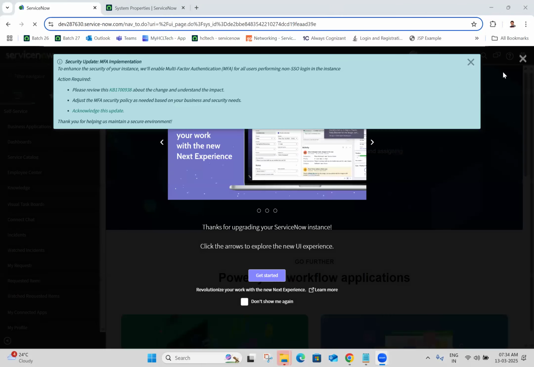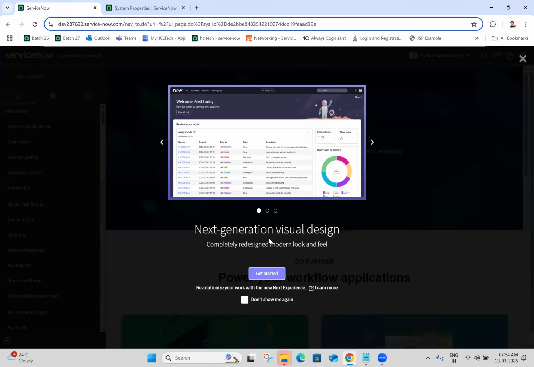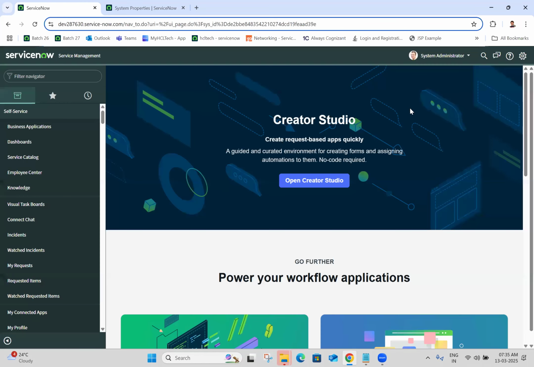So you can see, the experience got changed successfully. When we open the instance the first time with this experience, it may show these screens. You just close them. Okay, the experience got changed. This is UI 16 experience.